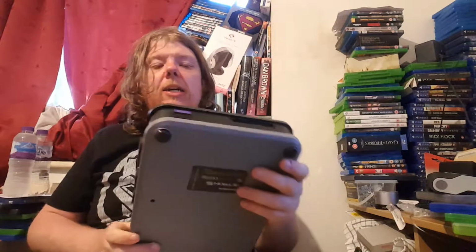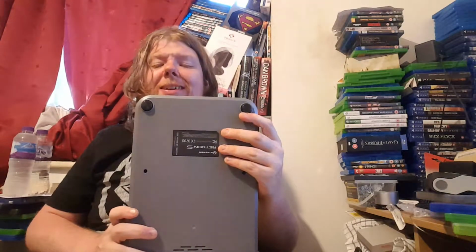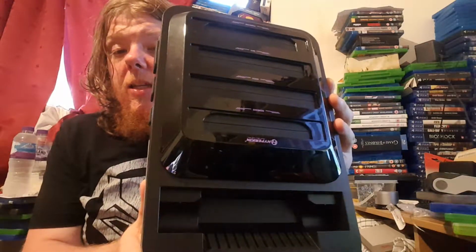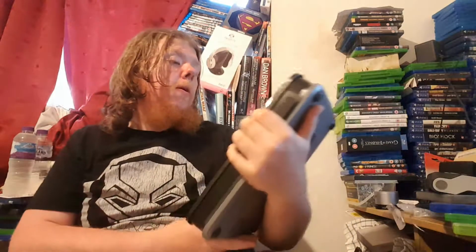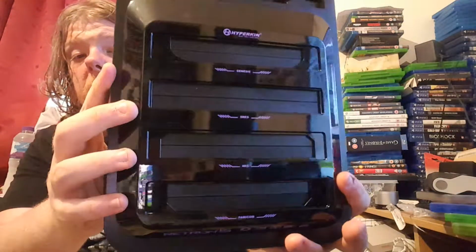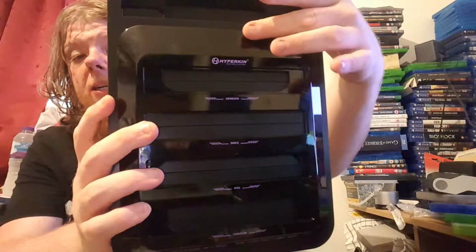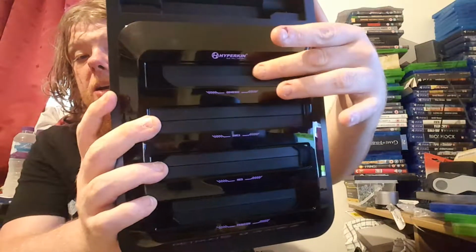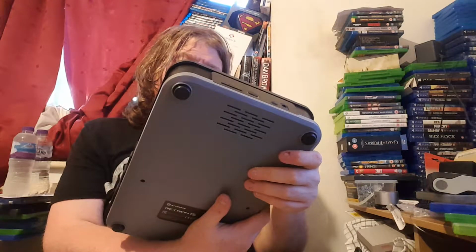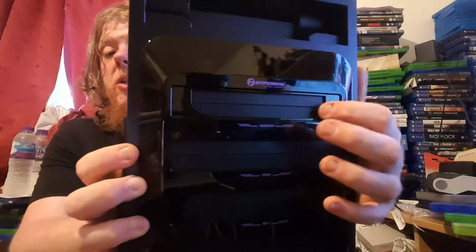Now this is actually quite cool. Actually, it feels too plasticky. It feels cheaply made. To be honest, this feels really cheaply made. So that's the thing here. So we've got at the top, actually that's not the top, we have the top here, it's backwards, just here. We have this one here for that cartridge, just there, which is Genesis. So that'll play all your Genesis cartridges there, this one here.